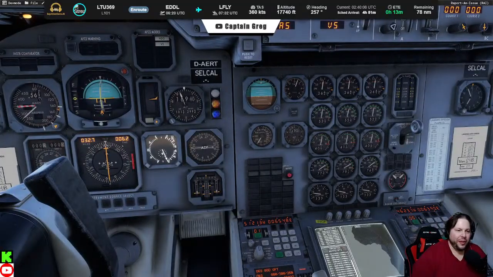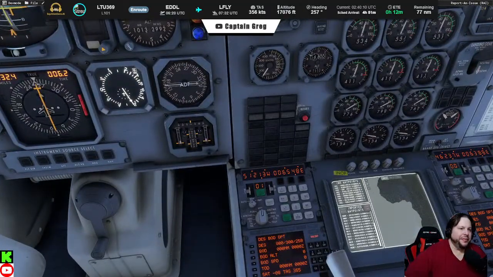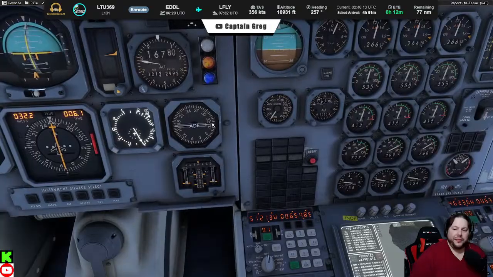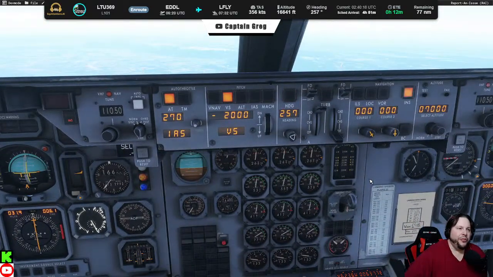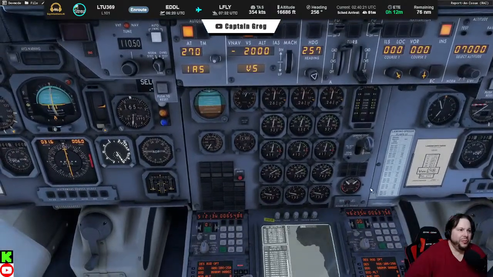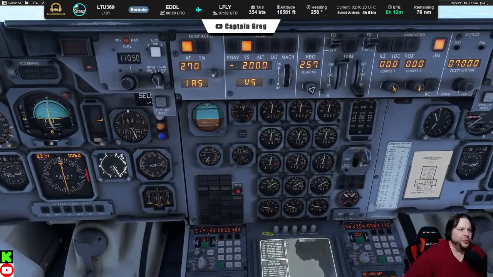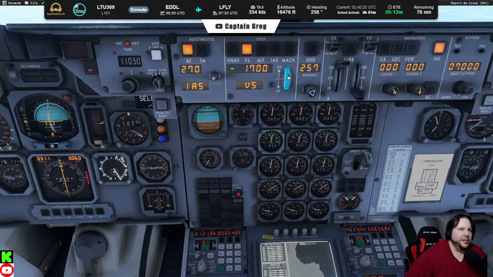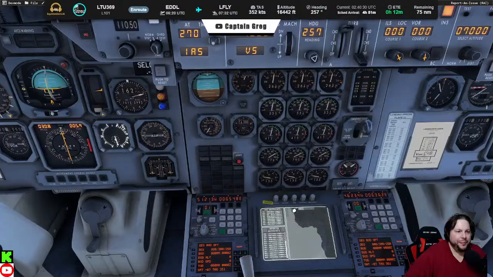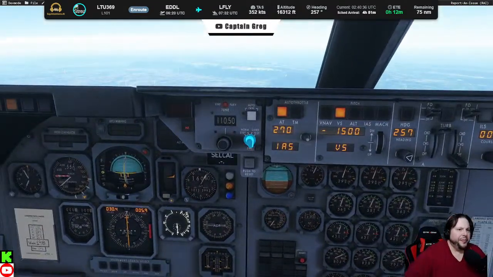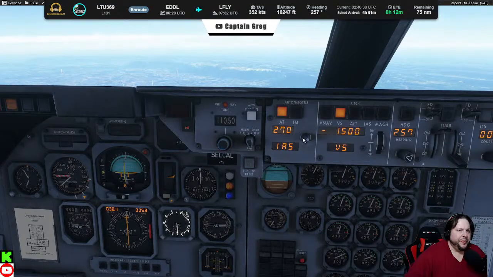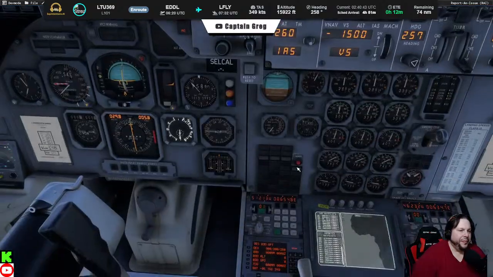LTU 369er Heavy. Good morning. Flight level 180 for flight level 070. Alright, I'm going to put it back in INS mode and see what happens. I'm wondering if it'll switch... 369er, master control identified. One more clear. I wonder if it'll switch waypoints once we get past this waypoint coming up. Flight level 330, Eurowing 6. Eurowing 6, pilot reported flight level 370 if you have it. Smooth at flight level 370, but we had some light chop about 100 miles back, Eurowing 6.